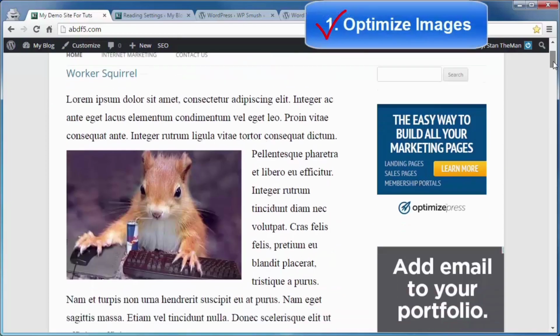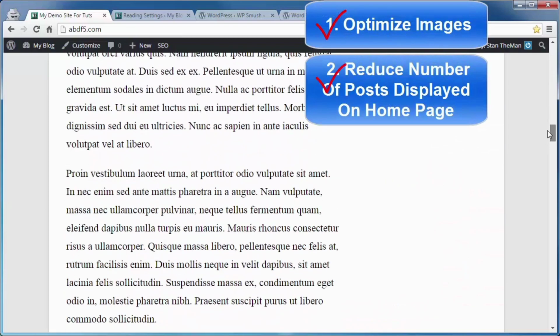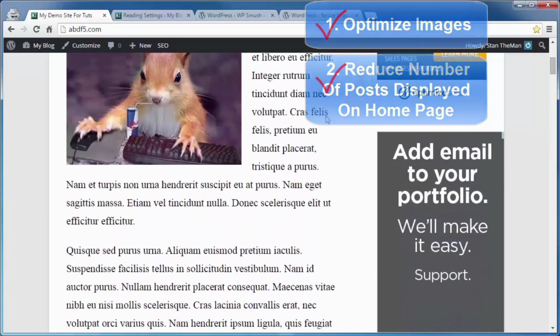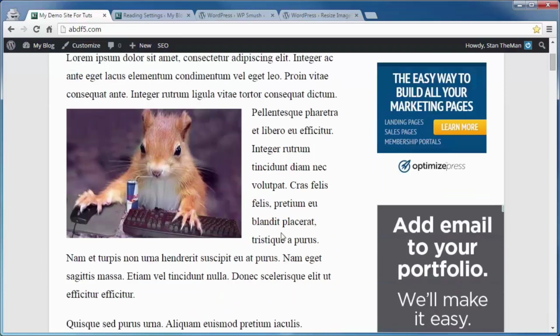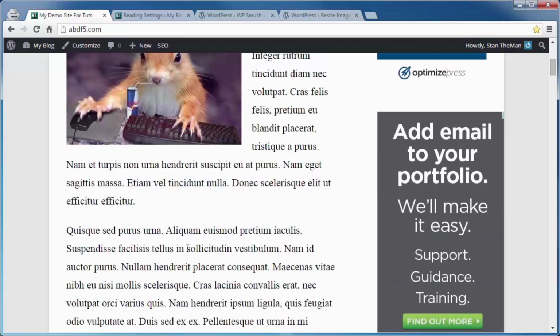Now then, we've gone from 10 posts to 3 posts. Now each one of these posts, sorry, didn't want to make you dizzy there, but each one of these posts have a lot of content, a lot of images, a lot of text, maybe some videos. Let's cut that down, again, just on the home page, to just a few paragraphs and maybe an image, or just a few paragraphs and maybe a video. And we want to use what's called the more tag to cut this off at a part in the post where it will be enticing to the reader to check out the rest of the post. Let me show you what I'm talking about.